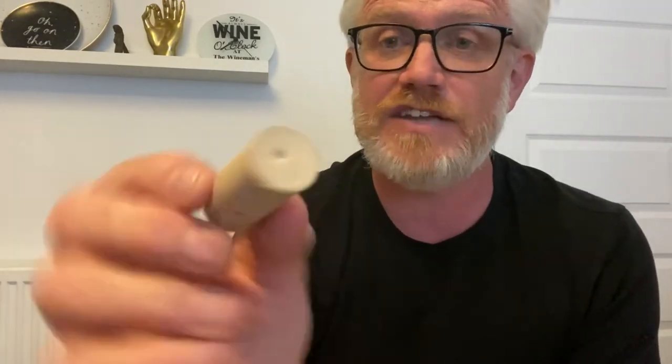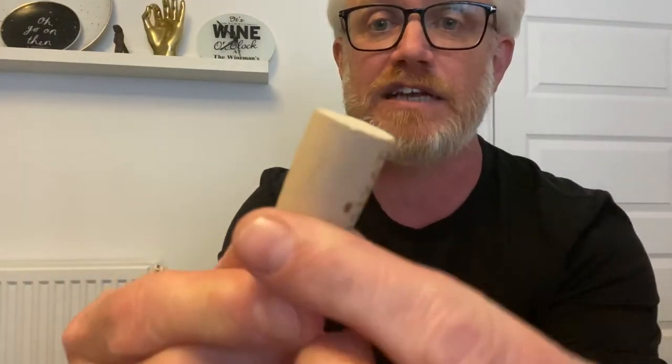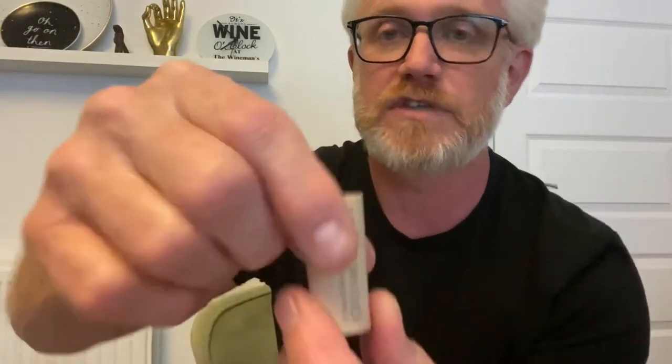I'm going to put a couple of these bottles down and focus on these three to start with. So with this one, Chateau Unziat — this was the Assyrtiko that I opened and reviewed the other night. As you can see, this is what they class as a plastic closure. This part went into the bottle and this part was at the very top. You can brand these and they expand out well and keep an awful lot of the air from getting into the wine.